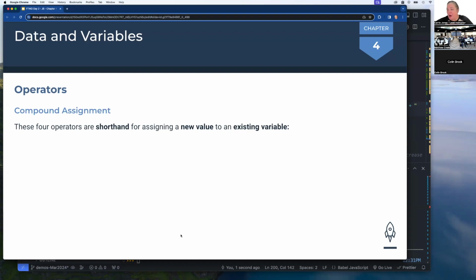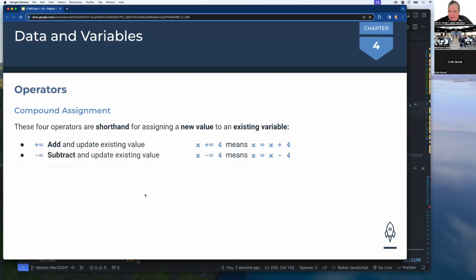Mathematically speaking, although you can use this for strings too with the plus sign. But let's just look at it in terms of math. If you use plus equals, that says, I want you to add and update the existing value of something. So if I have x plus equals 4, that means the same thing as saying, take x plus 4 and now store that value in x. We just want to increase x by 4. And now x has a new value.